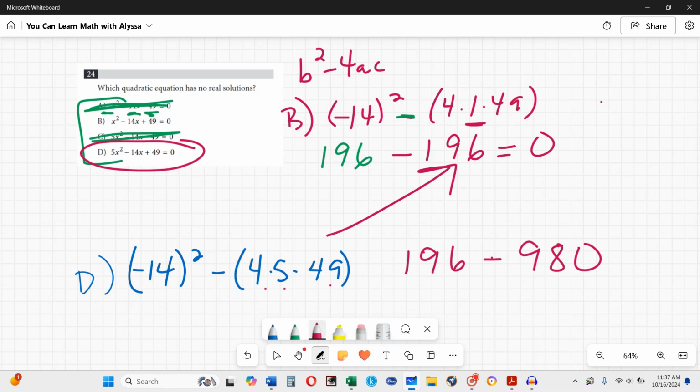Now see, for me, I'm pretty fast personally about doing the discriminant and looking at it and going, oh, I'm subtracting a positive or I'm subtracting a negative, so I can eliminate this one or I can consider that one. I can do that pretty quickly because of the experience I have doing these sort of problems. Not everyone is like that. So if you are thinking you can do it faster this way, do it that way. If you think it's faster for you to type each of these into Desmos and then see if it crosses or it doesn't, do it that way. You've got to know yourself, know your skills, and know what is the best way for you to do these problems. But both ways are absolutely fine.